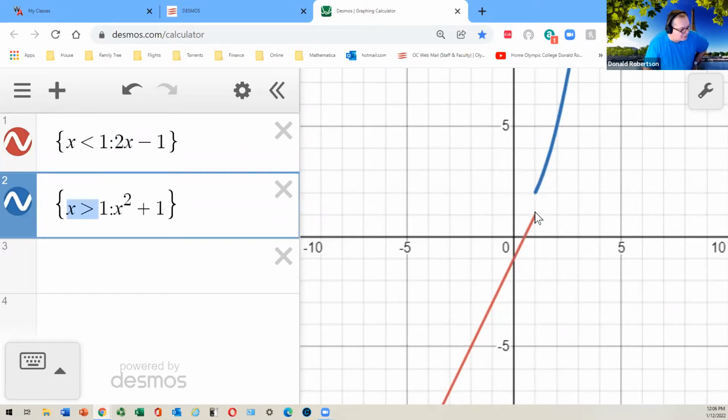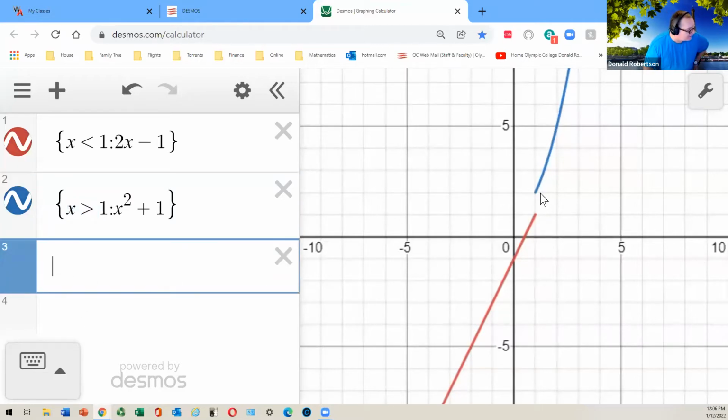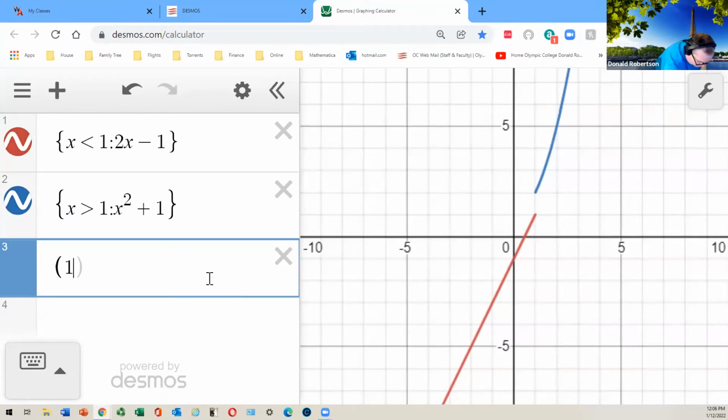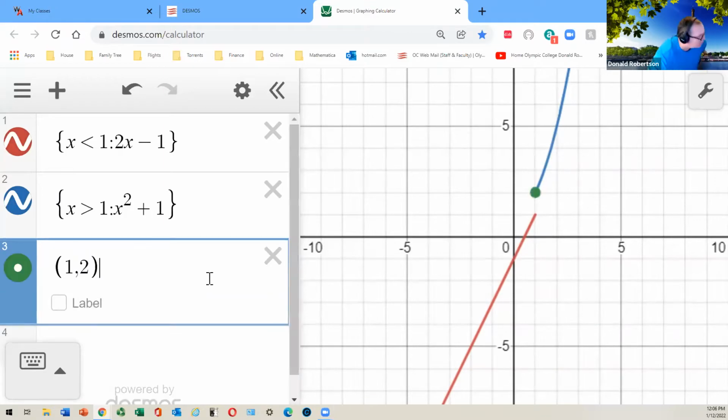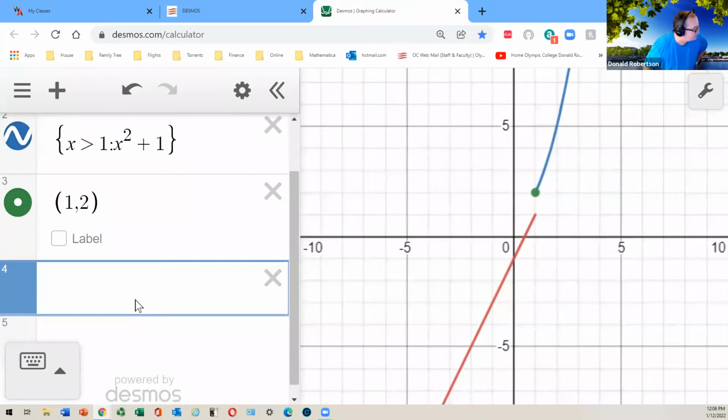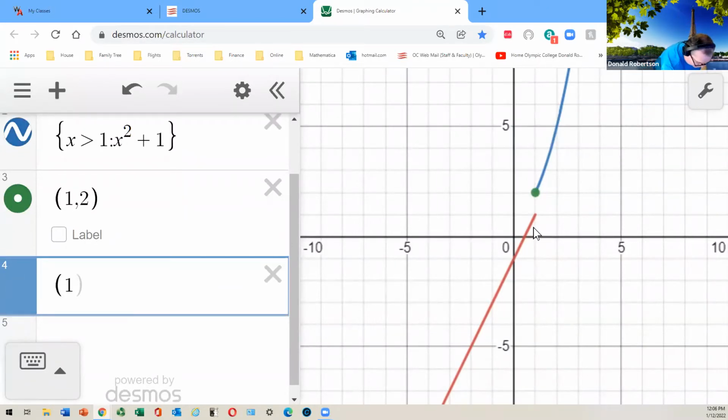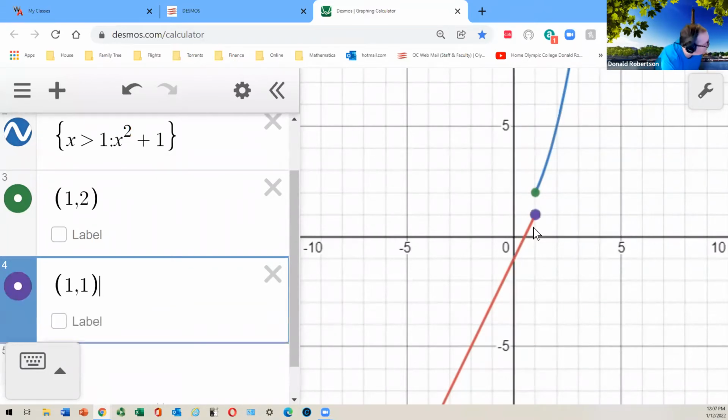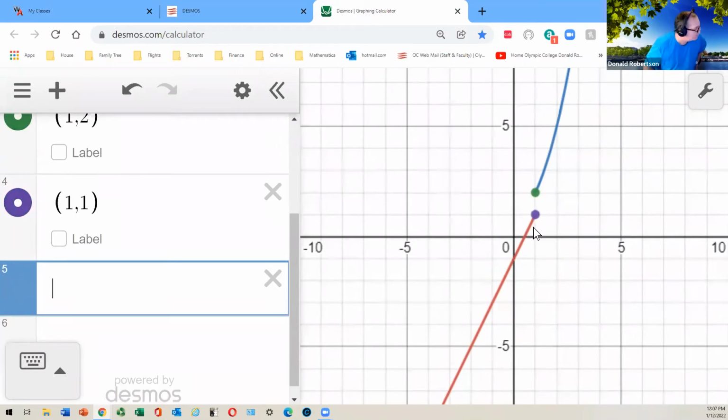Now, if you look at this picture here, do you see that there's no little circles or dots? So the only way I've figured out how to do that is to say, okay, that guy there at the end of the blue is at 1, 2. So you go 1, 2, and you plot a dot. And then you hit enter, and you go down here and you do, what's this one? 1, 1. And whoops, I forgot my 1. 1, 1. And when I hit enter, you get a dot.